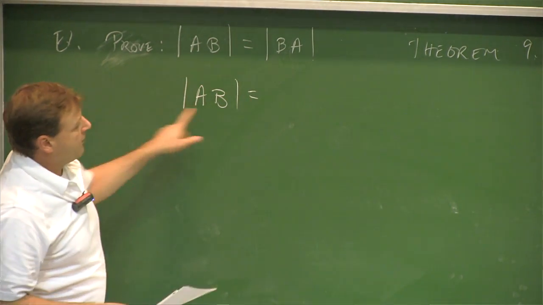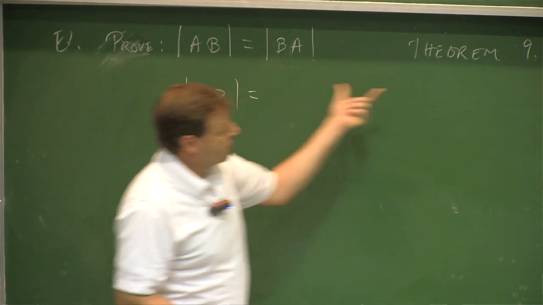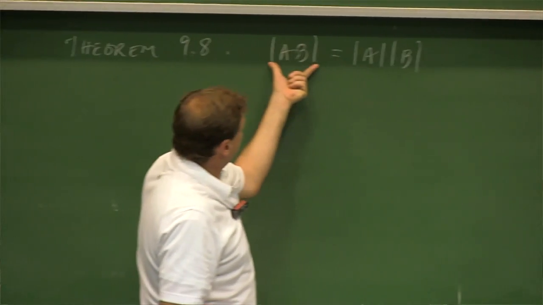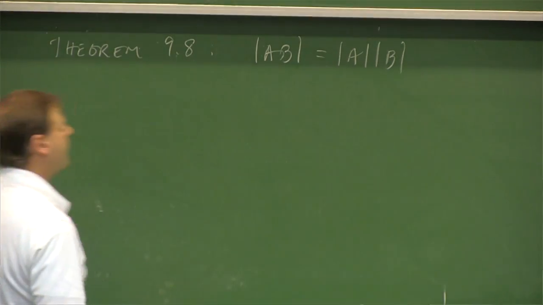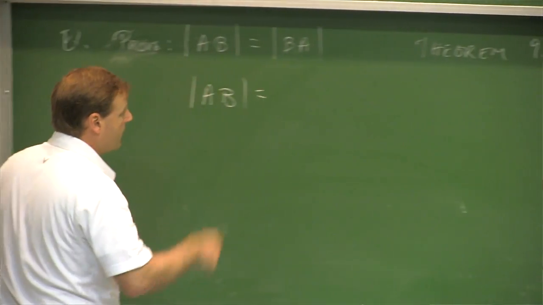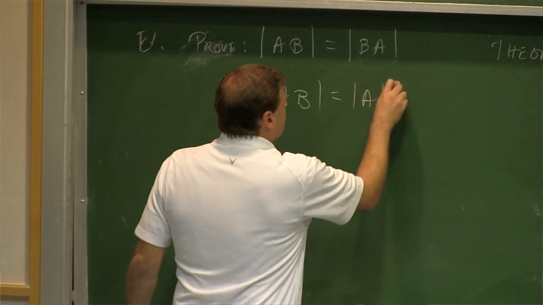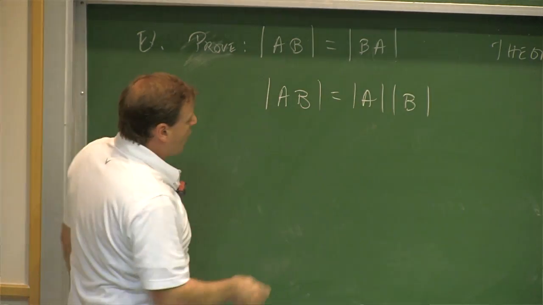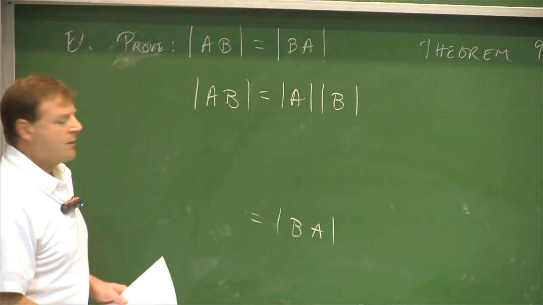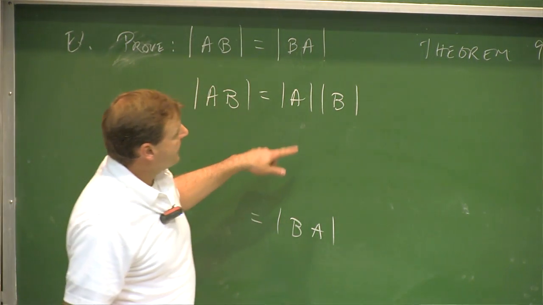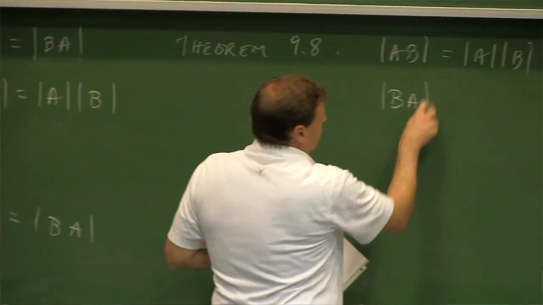Well, this theorem allows me to at least say something about this. It allows me to break it up. The area here is equal to the area of the first one times the area of the second one. That's what we kind of looked at. The determinant and area are interchangeable terms. So let's split that up. My goal is to have this. Now you might realize, wait a second, couldn't I also say that, isn't this true?